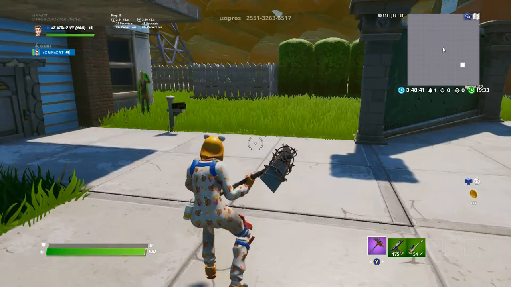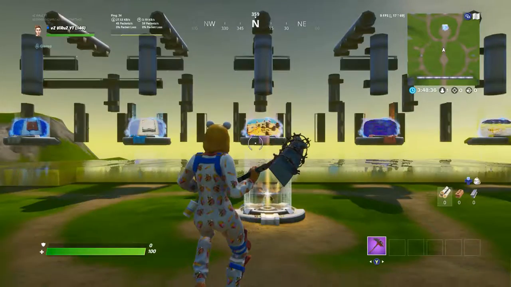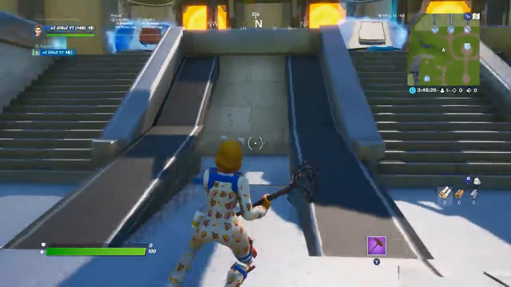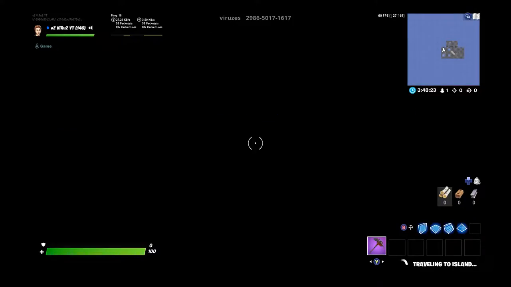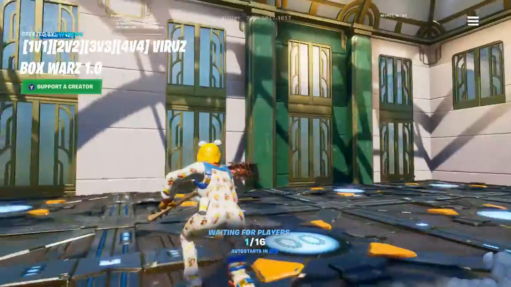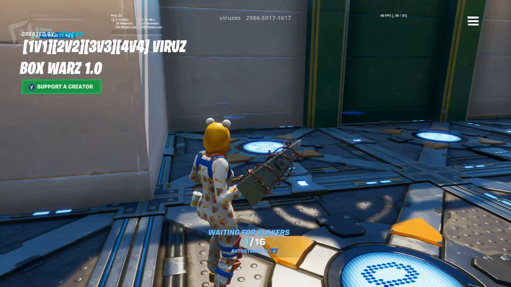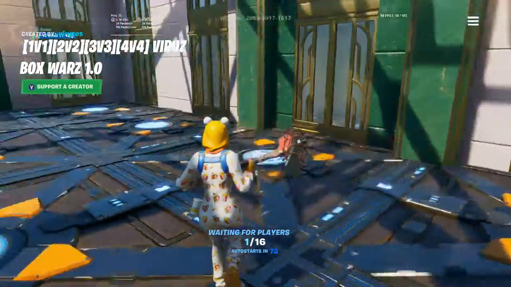So, alright, first let's do my Box Wars map. Here's the pregame loading part. So everybody's here, switch teams. You can have 1v1, 2v2, 3v3, or 4v4. And just put the team on supported creator code ViRuZeS. Of course, you want to do that.